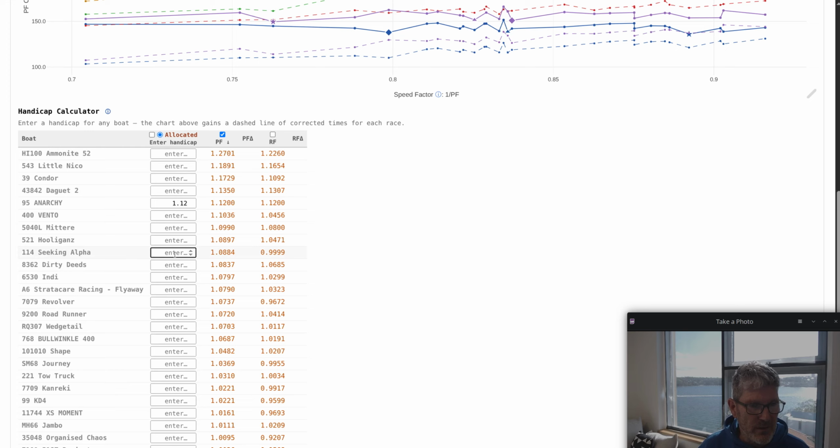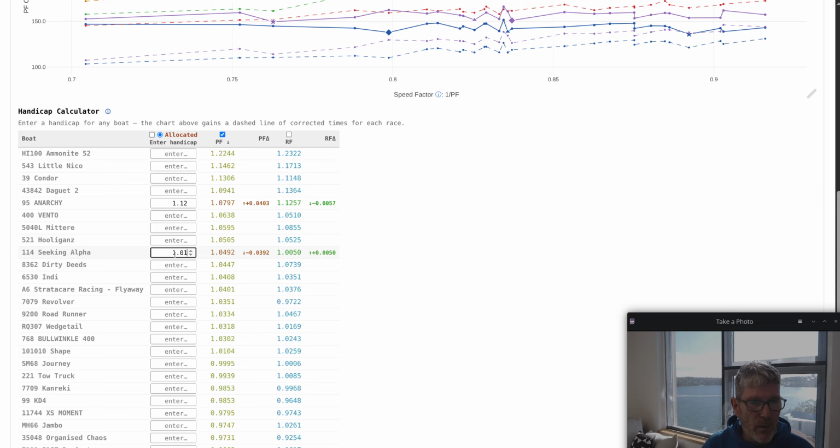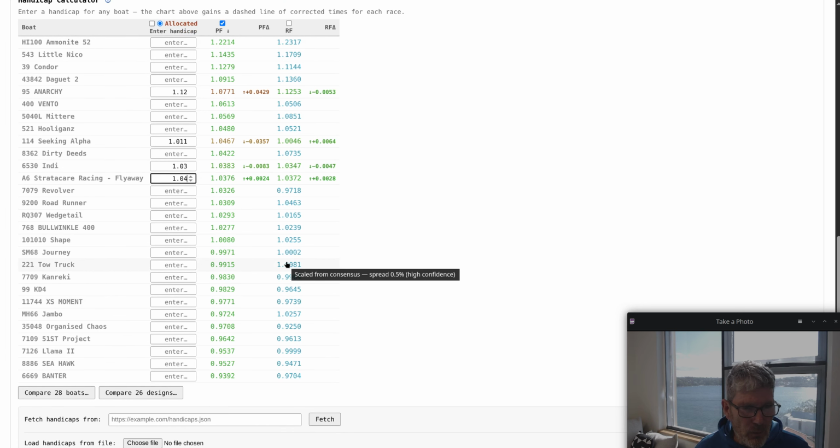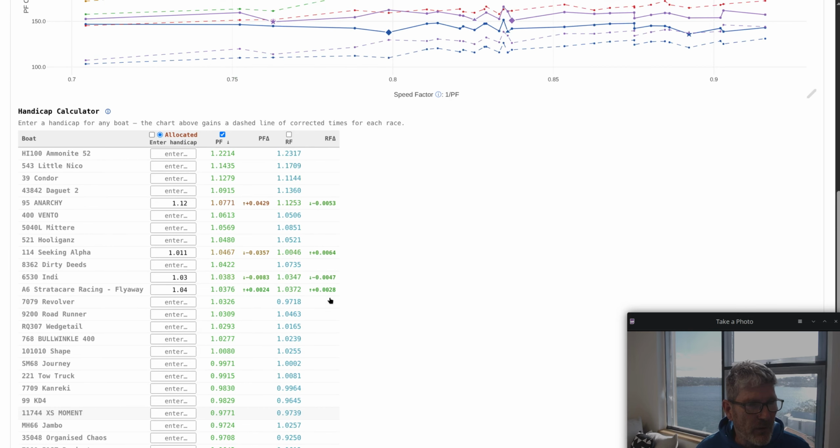And even if you have another boat which is a 1.011 boat, it's trying to work out the best fit it can for all the handicaps that you're allocating versus the way it predicts they should be. So this one, let's say 1.03, 1.04, and it's telling you how the ones you've allocated are above or below what it predicted. It's scaling the predicted performance factor to that range, and it's also scaling the reference factor, which is the design factor. I should just call it design factor rather than reference factor. I'll do that. And again, telling you if it's above or below, and then predicting all the other ones and how much confidence it's got on those.